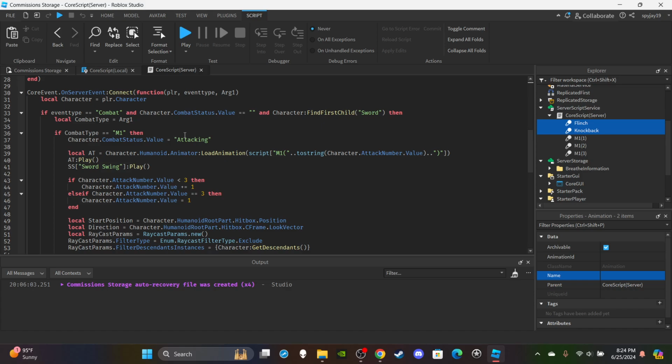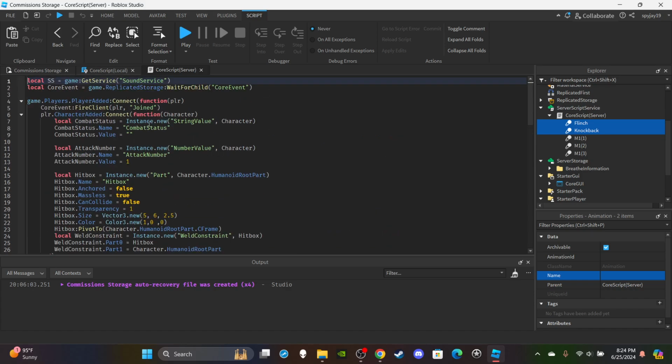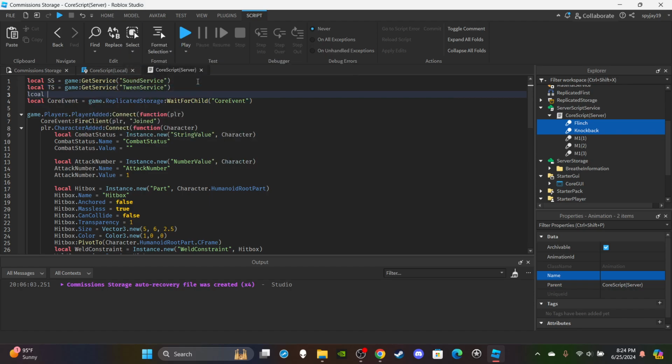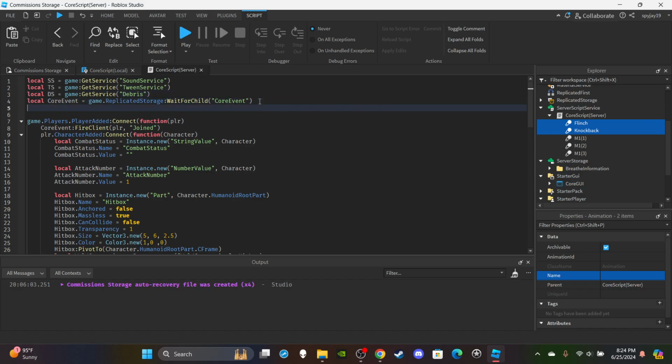So we're gonna make some improvements to the combat system. And also we have to make adjustments so that we can update the hotbar. So go up here, we're gonna need to create a couple of variables. First, to our services, we're gonna have to get the tween service. Local TS is equal to game get service, tween service, then get the debris service. Local TS is equal to game get service, debris, right? Then I'm going to create a variable for our breath information folder. So local breath information, or maybe I just called it form information, I don't know. You must just say game server storage wait for child breath information, right?